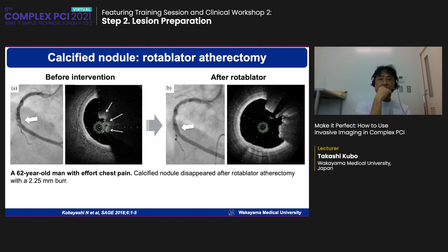This slide shows rotablation atherectomy. As shown in the left panel, before intervention, angiography demonstrated the filling defect in the mid-RCA, and OCT demonstrated the calcified nodule. After rotablation atherectomy, the calcified nodule disappeared in the lesion.